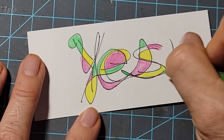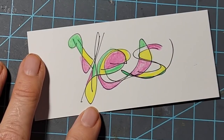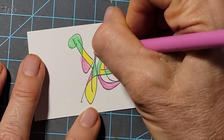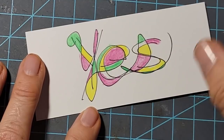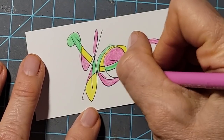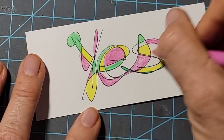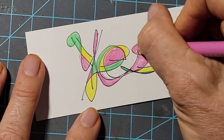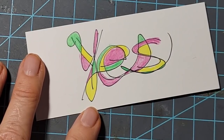Sometimes it gets a little tricky at the end because you may end up with little areas that abut. You can do a little fine tuning if you want — a dash of pink, a dash of yellow, a dash of green, however you like. That's a lot of pink there, so I'll probably put green there. Maybe I could put a little pink here, and I guess I could continue this area with pink — that would be all right.